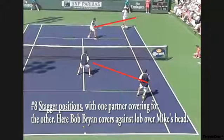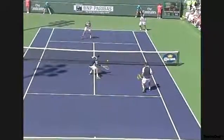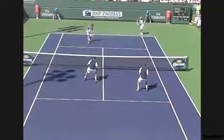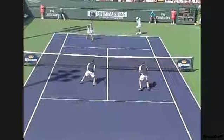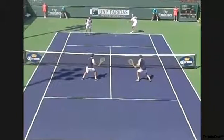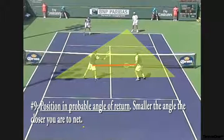In this situation, the opposing players have hit directly to Mike at the net, but they've hit a fairly good low ball. Mike had to play a defensive volley, but he plays it down the middle. Whenever you get a ball at the net, one of the best volley positions defensively or offensively, in Bob and Mike's case, because they're taking the net, is to volley the ball down the middle. It takes the angles away from your opponents. The triangle here shows that the greatest position for the opponents is only to hit the ball down the middle, taking away the sharp angles.